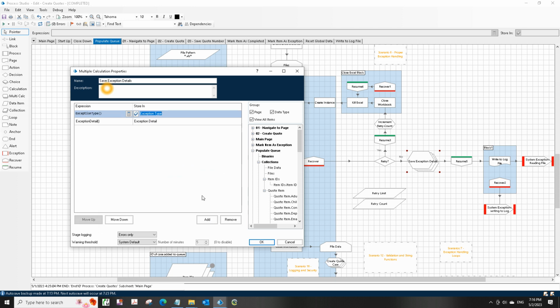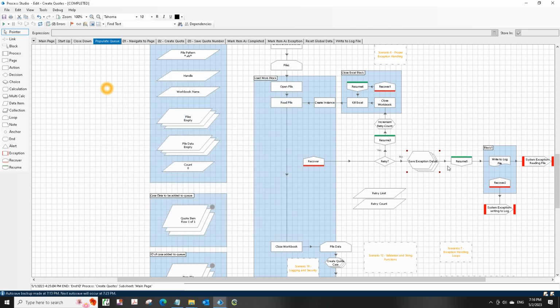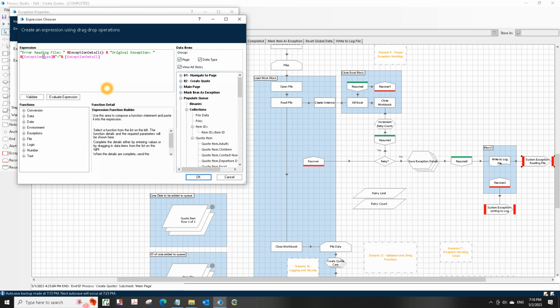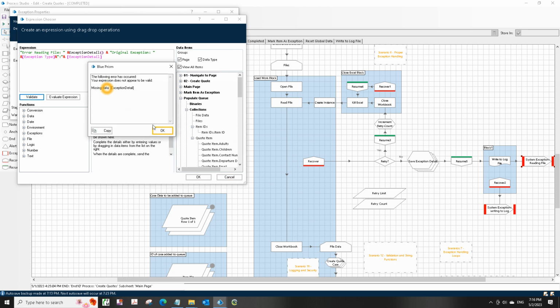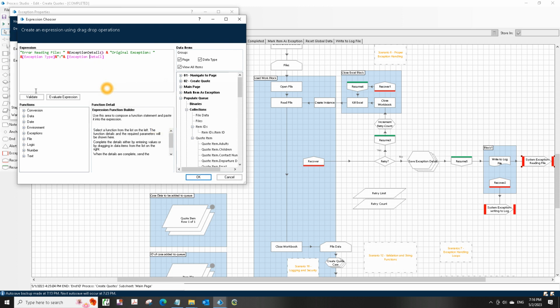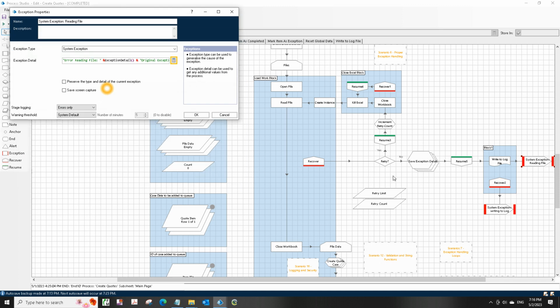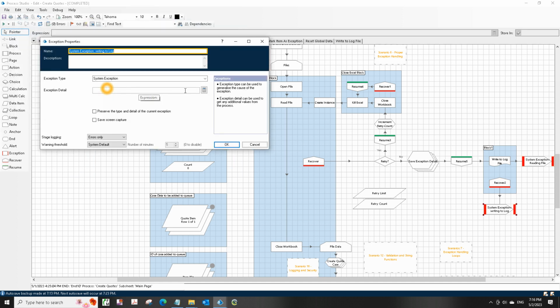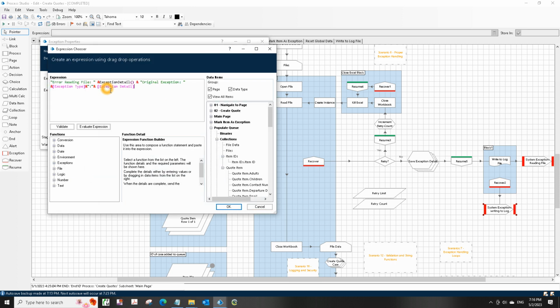Exception type. Oh, right. This one has a space in between. Mine doesn't. All right, let me see. I think I was doing this one. So it's just telling me that exception detail must have a space in between them. Right, so okay, I'm just going to copy this. I need it on the other. All right, so the same thing I'm going to do here. The only thing that's going to change is for a different reason. It's not reading file this time, it's writing to log.